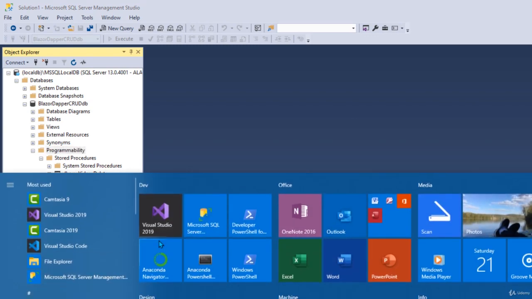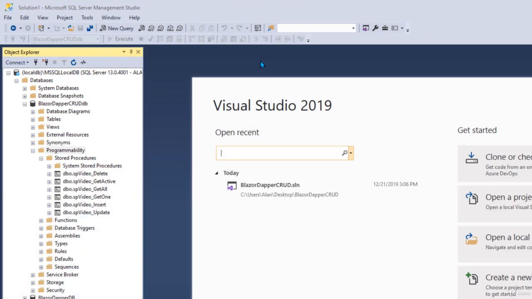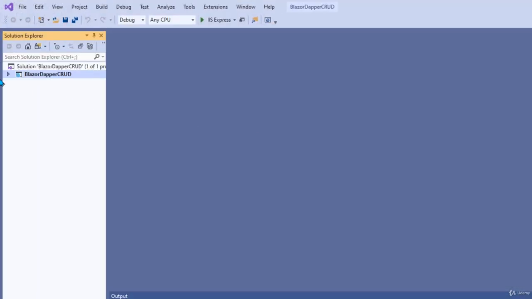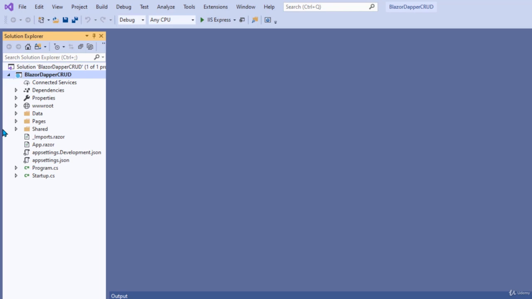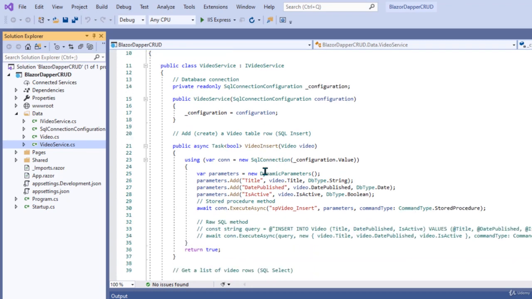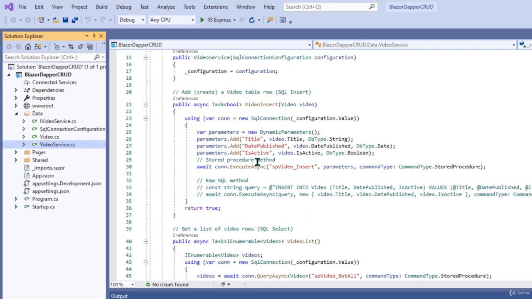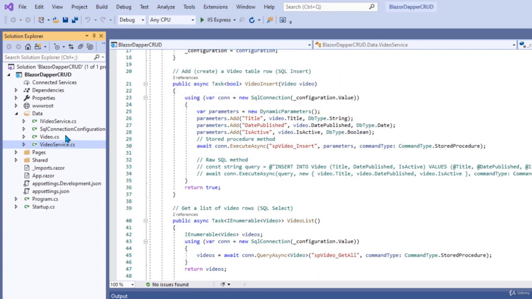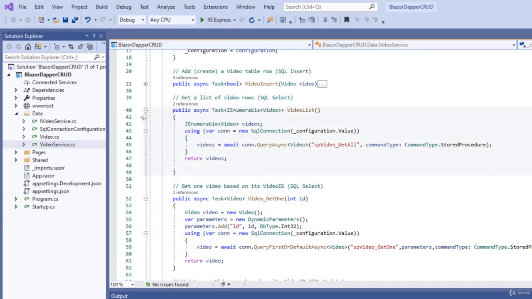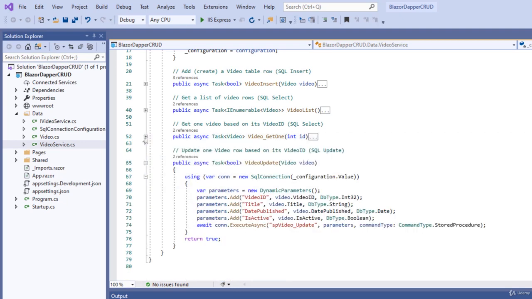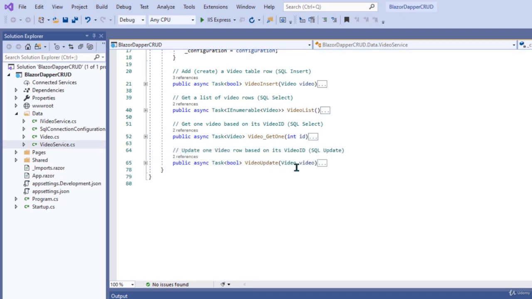Okay, back to Visual Studio to write some code to support that stored procedure. So into our project we go. And the steps will be the same as always. We're going to have to go into the data folder, videoservices.cs, and there's all our existing methods for adding and editing and all that stuff. So we just need to add another method to this. I'll collapse some of these so they're out of the way. Let's see, for the delete, we basically need to pass in the ID. So let's shrink these all down.